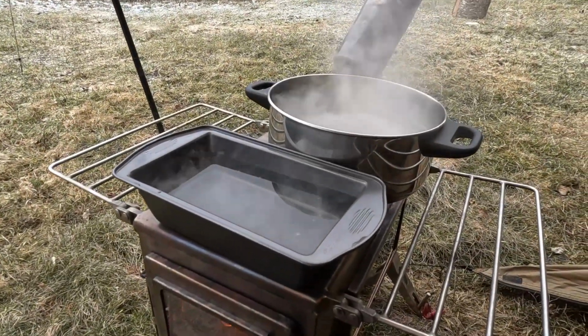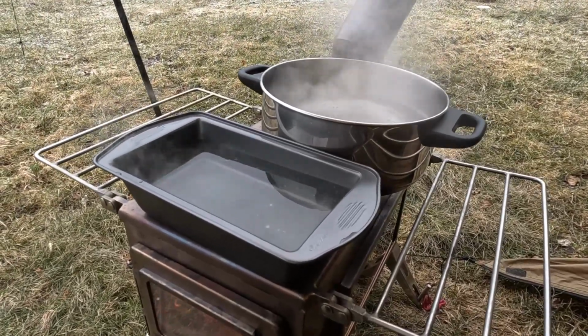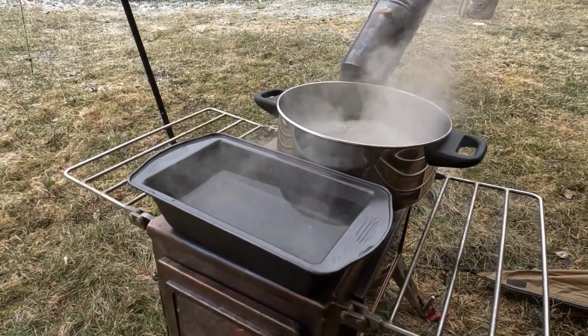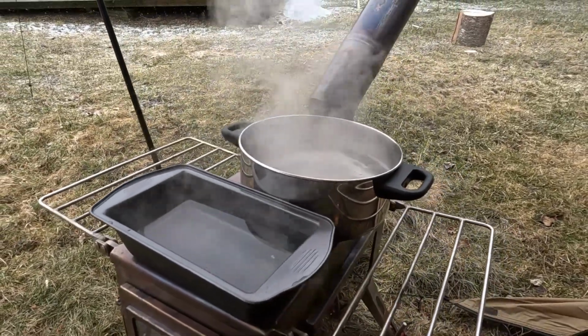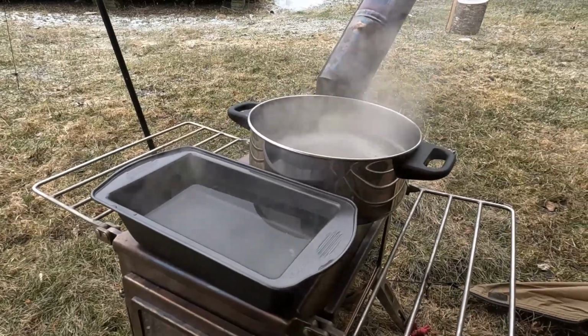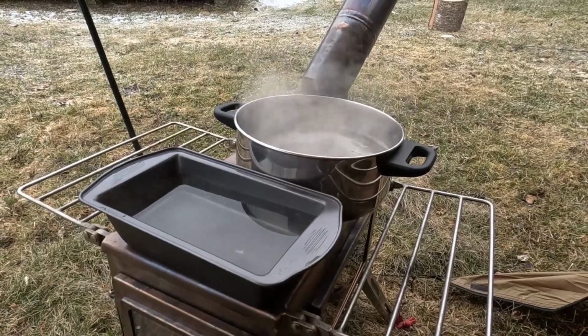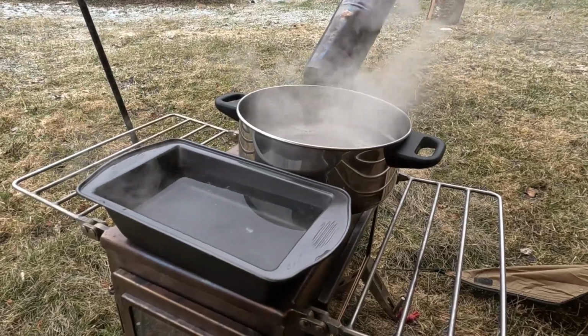Alright, good news is I've increased production by about 33%. Bad news is it's still not an ideal setup. It would have been much better to have a large square pan. That would have been so much more efficient. But I'm doing this for fun. I'm not under any illusion that I'll be bottling any kind of syrup. I don't have that much sap to work with, but I just wanted to try it.